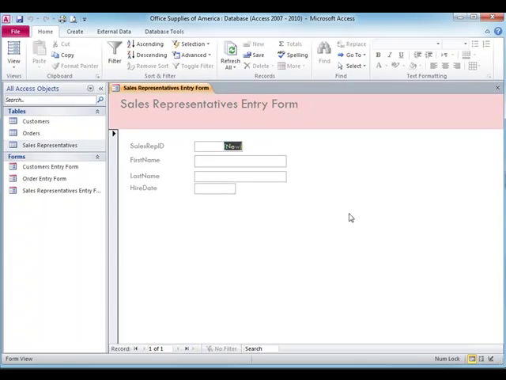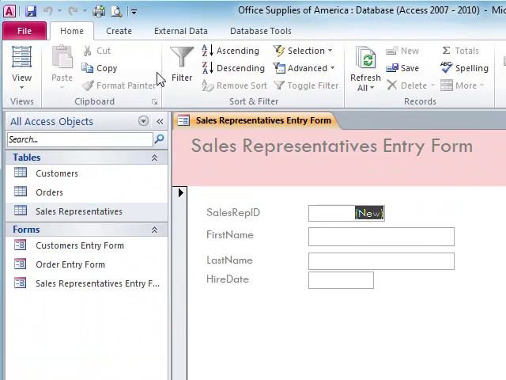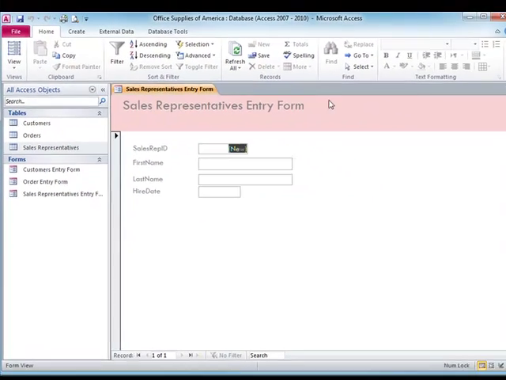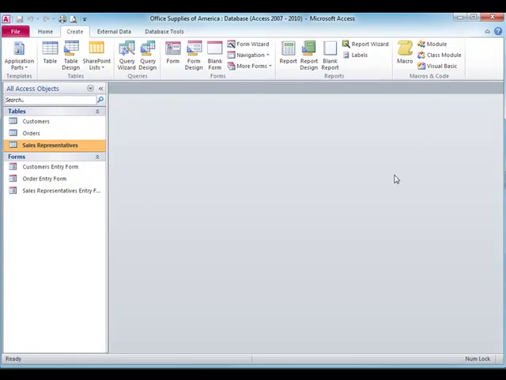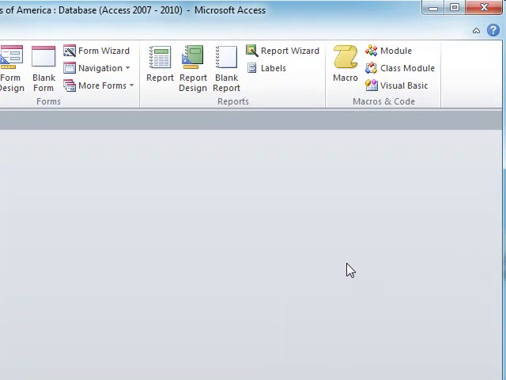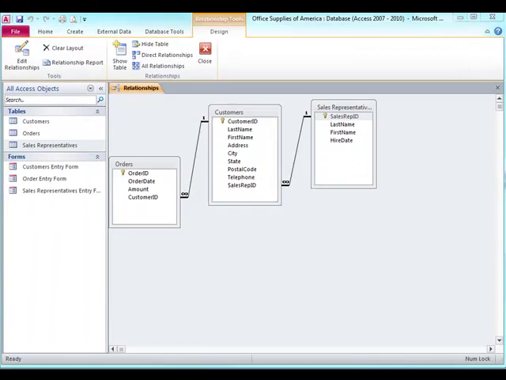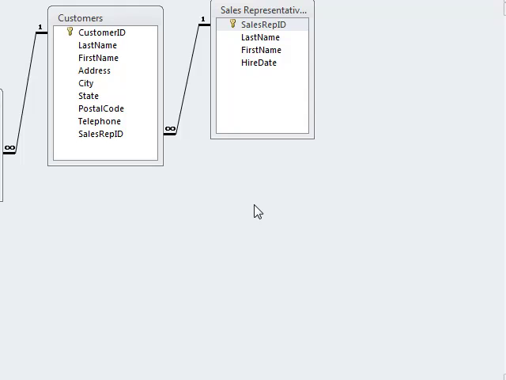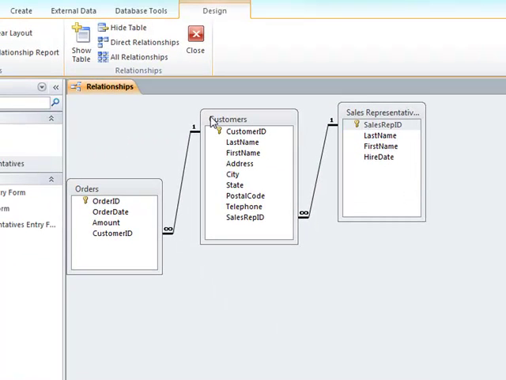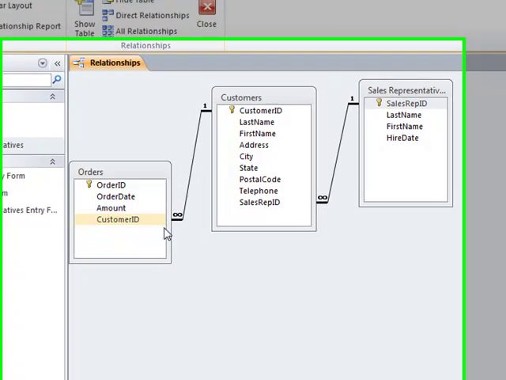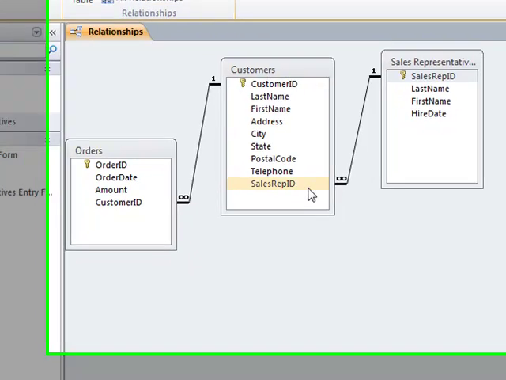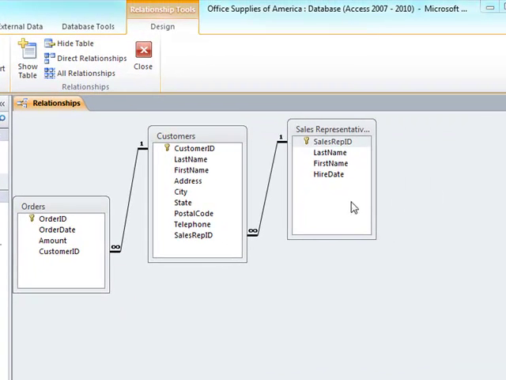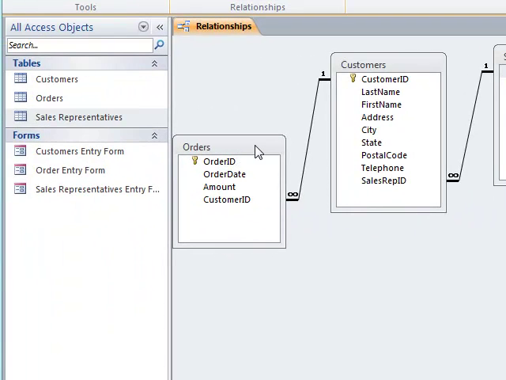Okay, so I think I've made some good changes in making these forms, and I'm going to click to save this and close the form. And now I have to ask myself, what comes first with data entry? So I'm back here on the relationships, and when it comes to entering records, you have to enter the data on the one-side tables. These are one-side tables. There's a 1 here and a 1 here. Before you enter records on a many-side table. Now this one is a many-side plus a one-side. So I'm going to do sales rep first, then customers, then orders. That's the correct order of things.